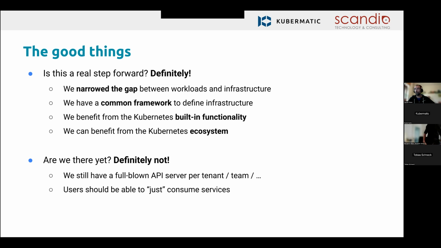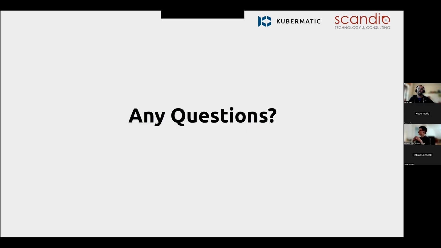However, Upbound has done a very great job so far with Crossplane, and I'm really excited to see what features they will provide next. And that's it with our presentation.